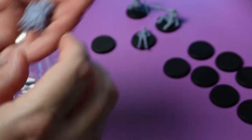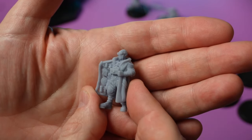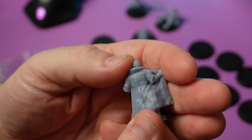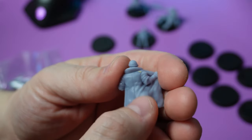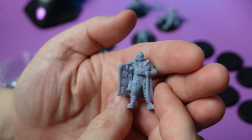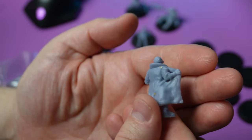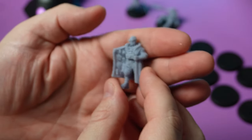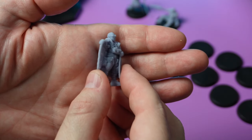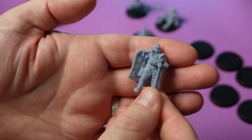First a little cleanup on this one but nothing too crazy. Look at him - this is a great model I saw on the website. Needs a bit of cleanup on the back but nothing too bad. Look at that - he is selling illegal goods. He's going to be a great character: stick him in my Blood Pack gang or even as a general citizen model. Very nice model. The material is pretty solid, very smooth, very clean - no print lines. I'm very impressed so far.